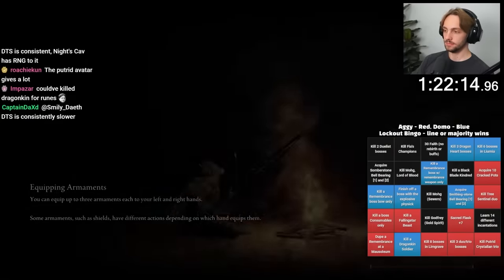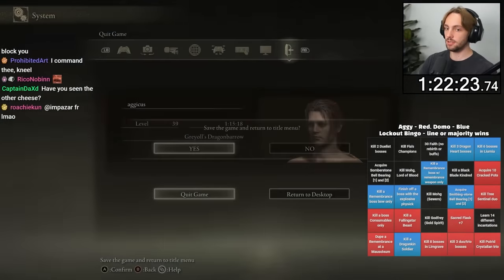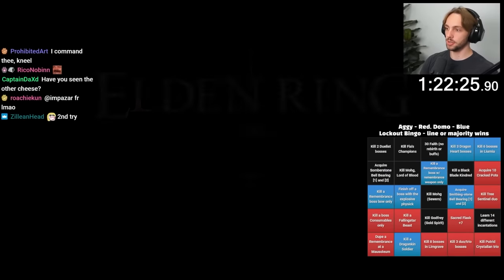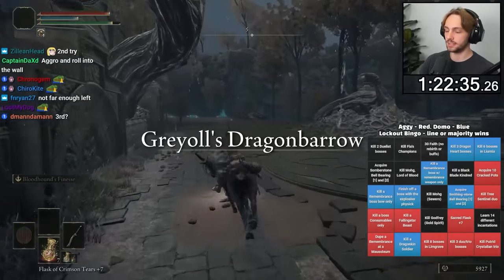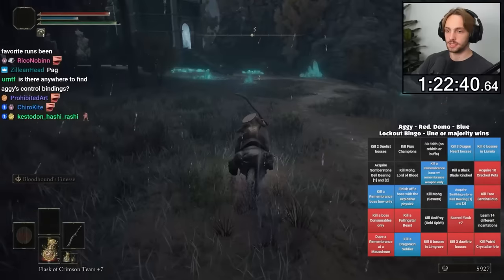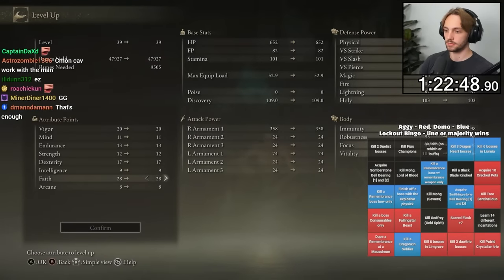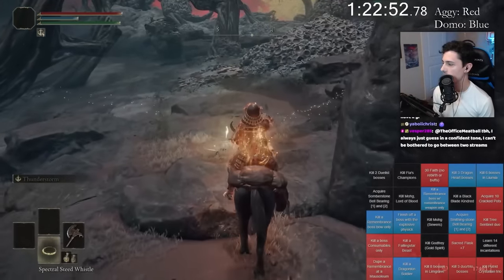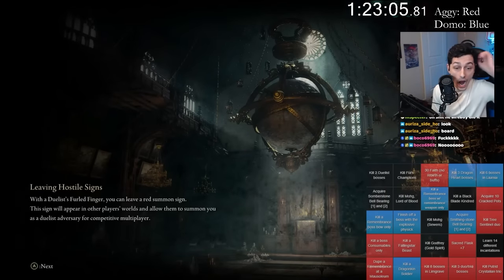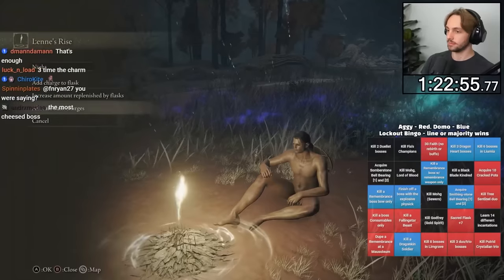Oh! Okay, maybe second try. No! Okay, maybe third try. Third try! Alright, that's not so bad. Just gotta sit down at the grace. Bam. Okay. Let me grab this here. Oh, wow! Interesting block! Now then.